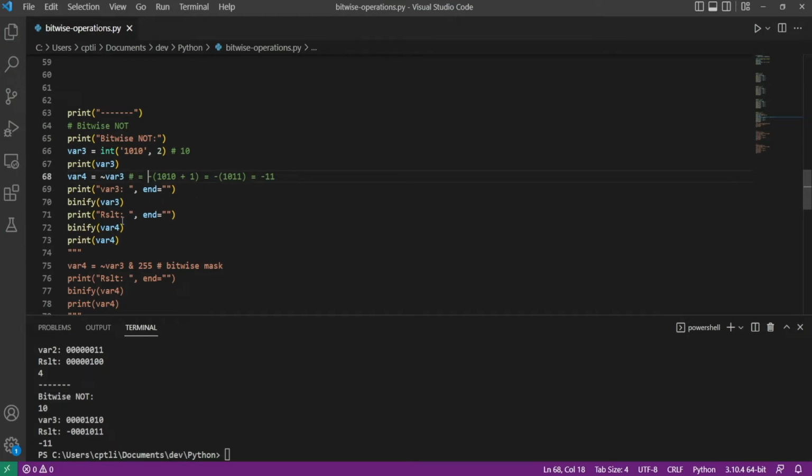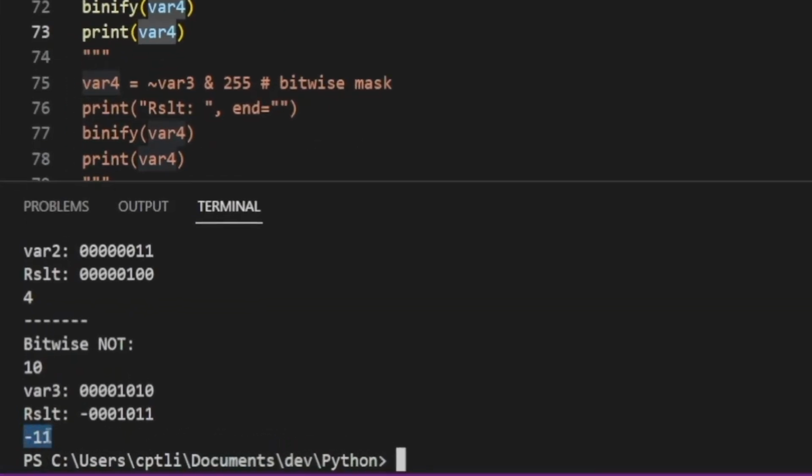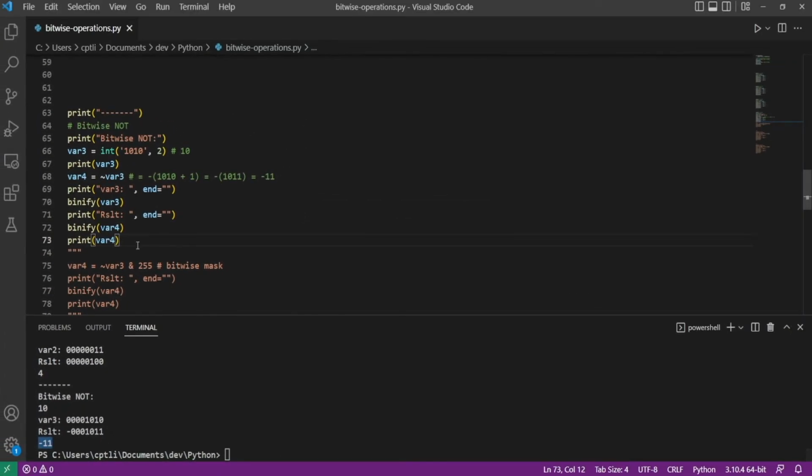However, what you might notice here is that when we do our not and we print out our var3, we're binifying our var3, but we don't actually get the right number we're kind of expecting here, right? We get minus 11, which is not correct. So the reason for this is a reason for how Python implements integers.